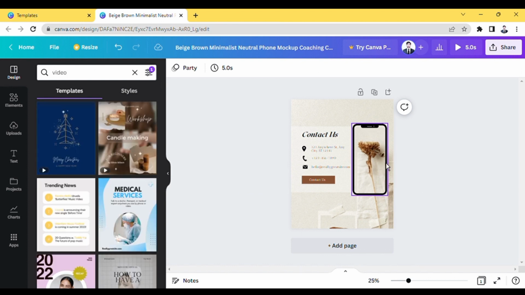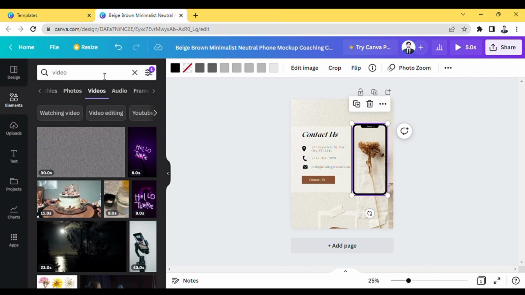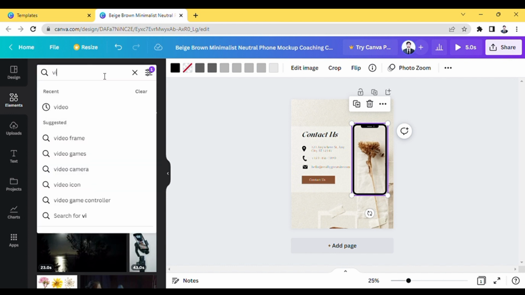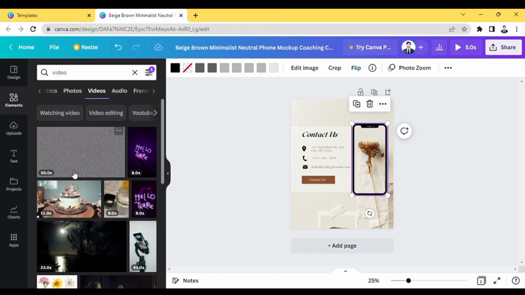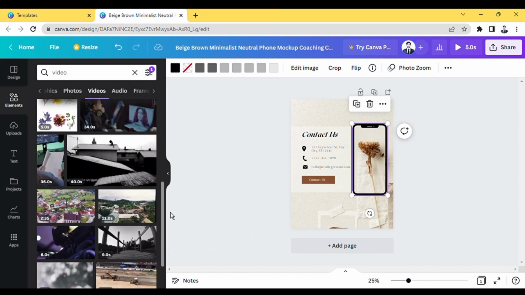In this tutorial, we will learn how to add a video into this section. We'll go to the elements section and write videos. You can see different types of videos showing here. You can use them in your projects.